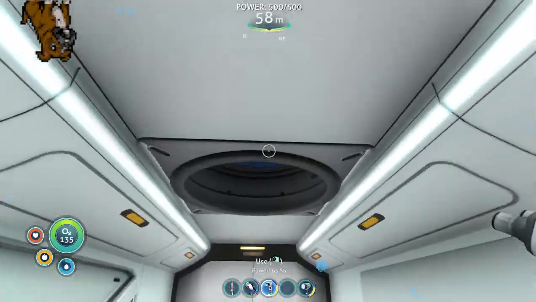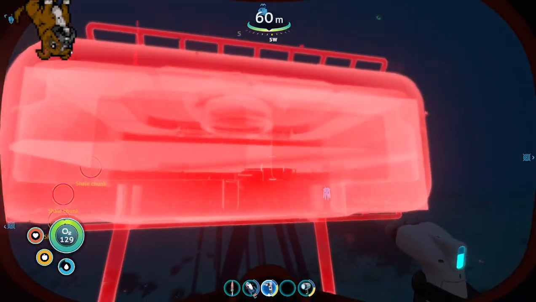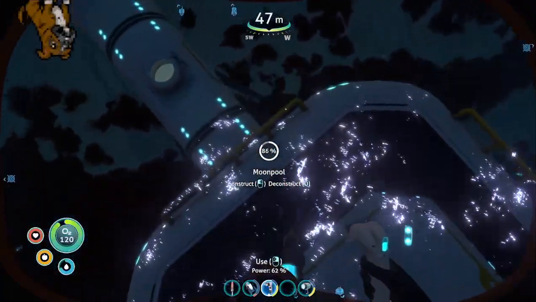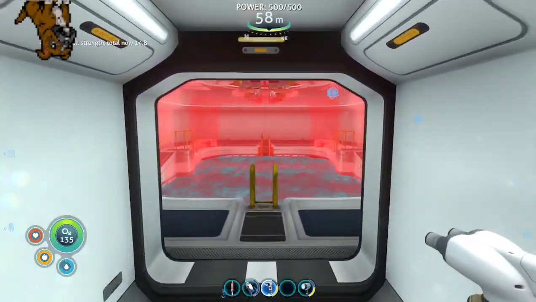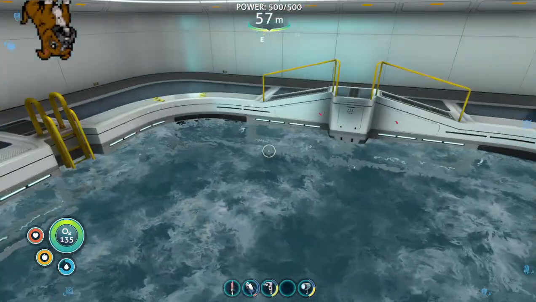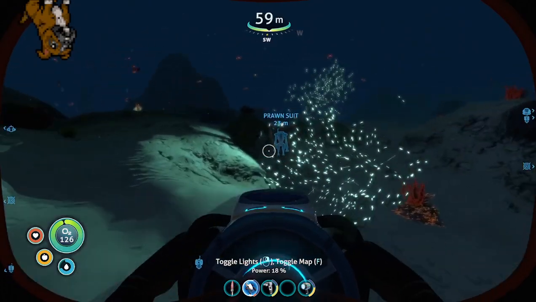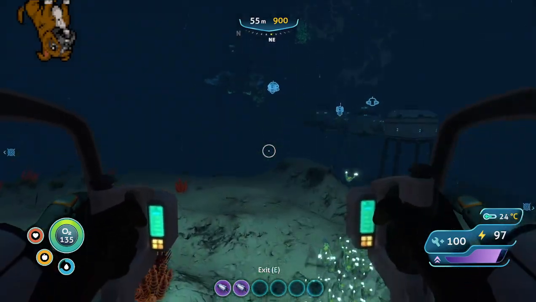Alright, and let's get the moon pool back up. Alright. Now I'm gonna go in there and finish it. Alright. Yeah, that negative 5 did, but it's still like 4 times better than it used to be. Alright. Get the prawn suit in here. Look at my prawn suit, surrounded by fish. He's so quirky. My lights have been on. Welcome aboard, Captain. Oh, I lost like 1%. I can't turn the lights off.